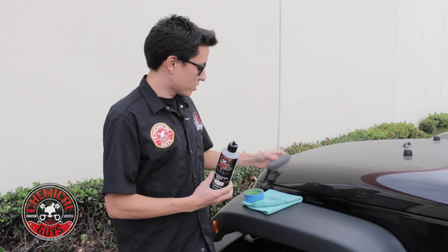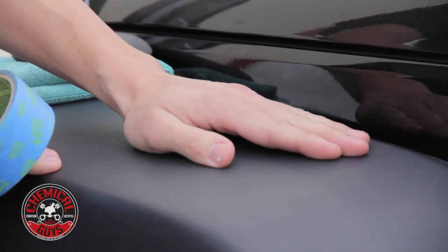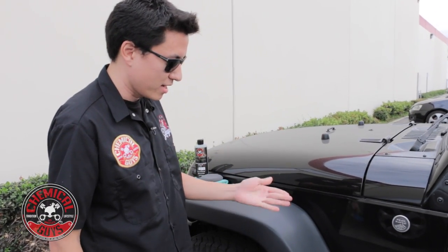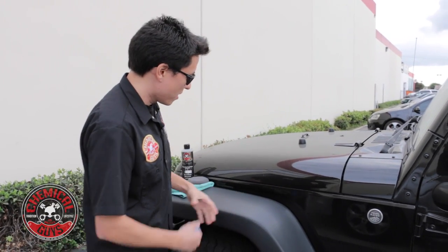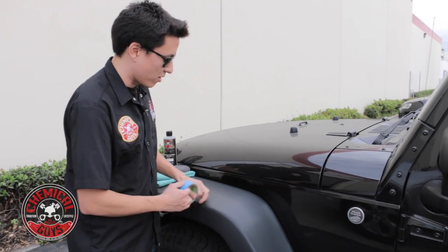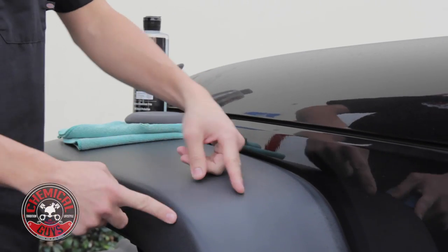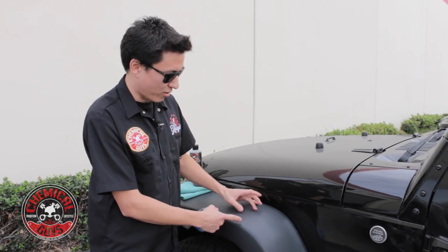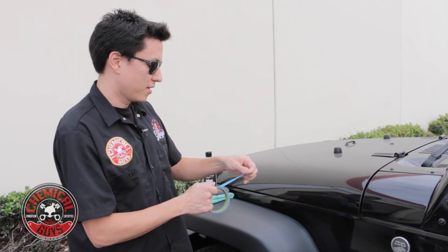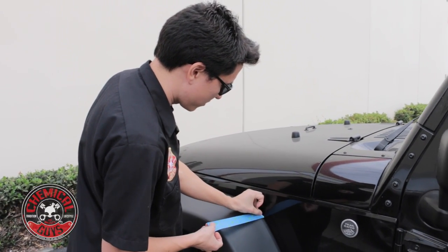So to use it, I'm going to set up a little sample right here. You can see the trim on the car — I already wiped this down with some ONR and a towel so it's nice and clean. No dirt or anything gross on it. I'm going to do a 50/50 right here so you can see on camera. You can see the trim has multiple colors — it's basically all faded with some weird splotches that are kind of white and gray, and then there's some black. I'm just going to put some tape down so we can see a stark before-and-after.